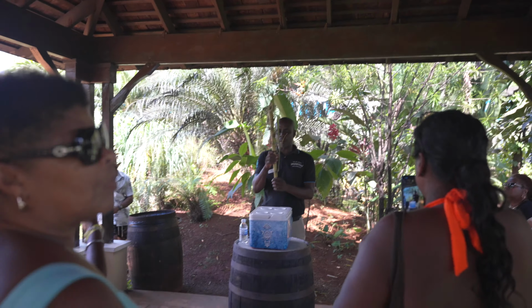Now here we grow over 10 different kinds. We harvest them together, crush, and boil the juice to make one molasses. These are some different varieties that we grow here in these containers. So you'll now get a chance to sample some of the different varieties. Can just pass out some.